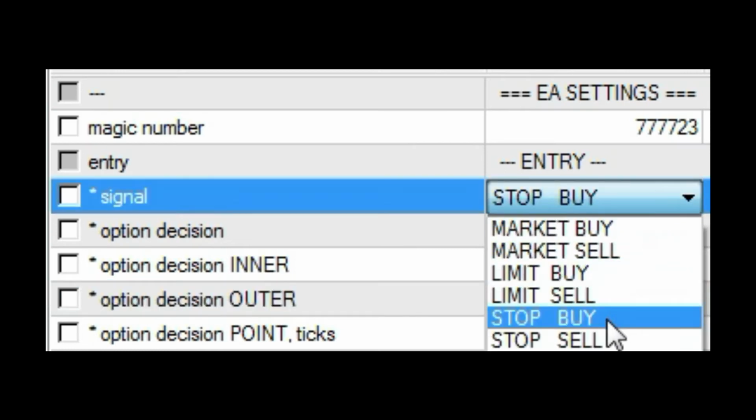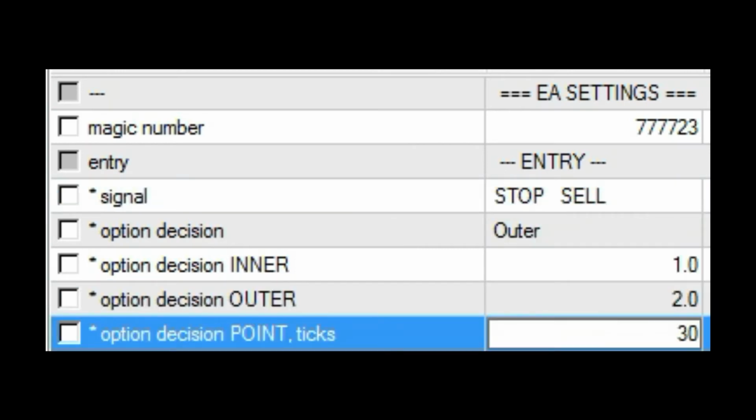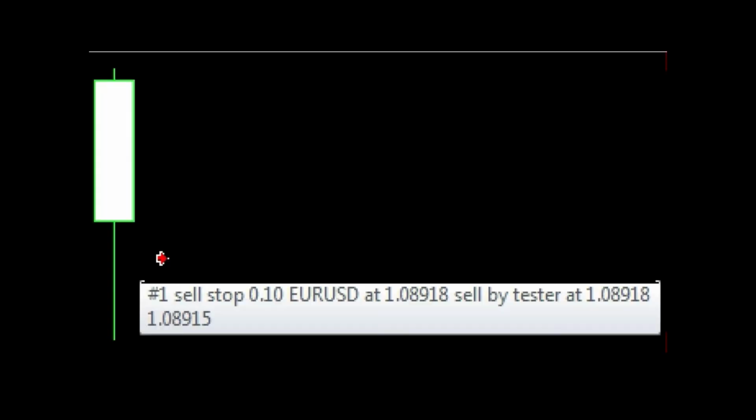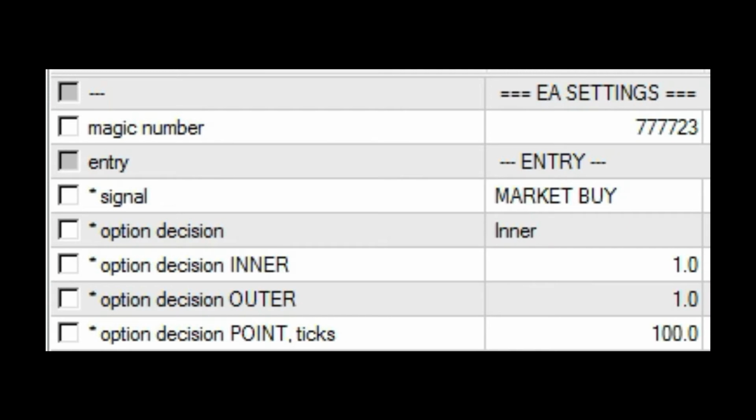Last settings for entry position will be stop sell example with usage of points position of 30 value. Stop sell is set 30 points below close of the candle. We can also see text box if going with cursor on red mark. Now all these entry options and positions should be clear. We can proceed with lot size.